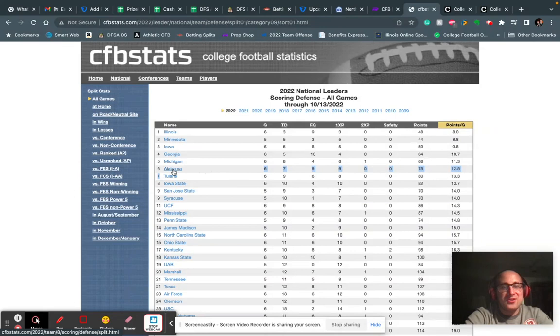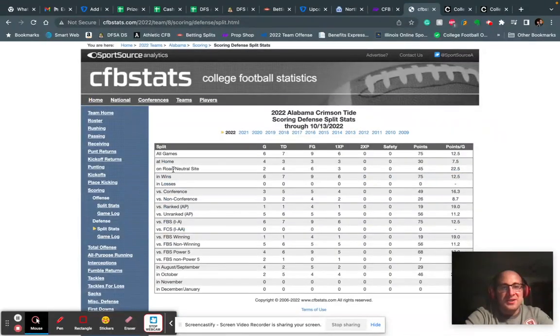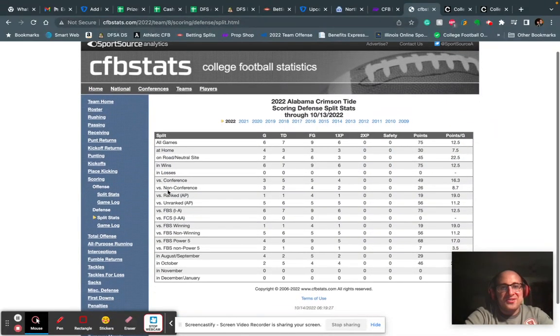So that's not very kind fantasy wise. And even in SEC play, granted, Tennessee's one of the best offenses, they're still only allowing 16 points per game.